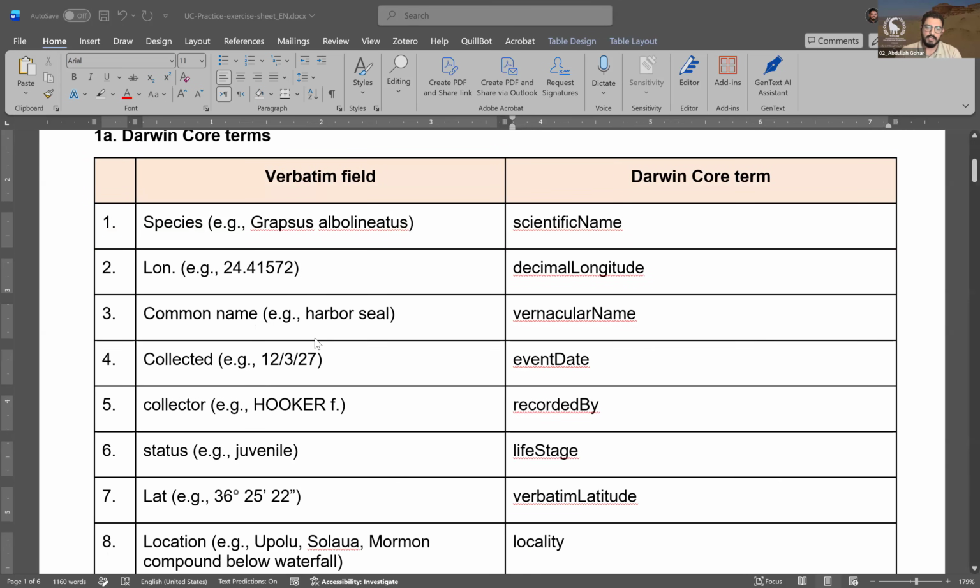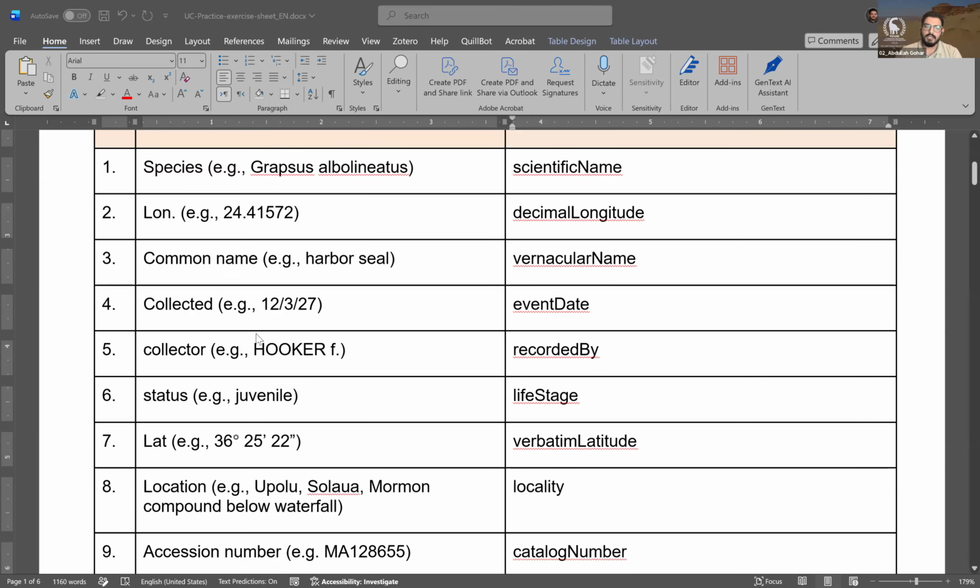And then the common name is vernacular name. And then collected, this is the event date, and collected by, or the name of the collector, is recorded by. We had a discussion about identified by and recorded by, but I think recorded by is the correct term here.